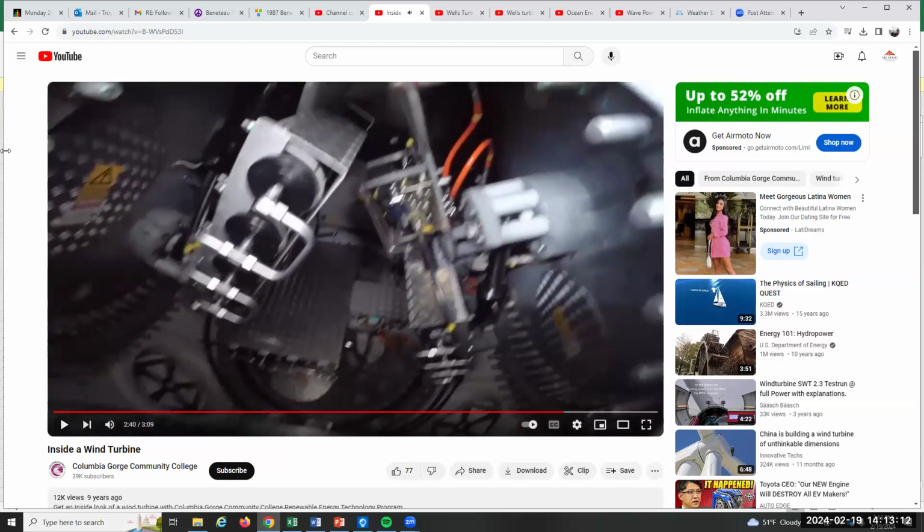I think these are the pitch, I mean, the yaws where they spin the blades, 3 come in.